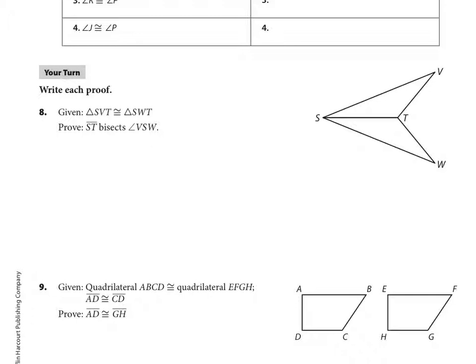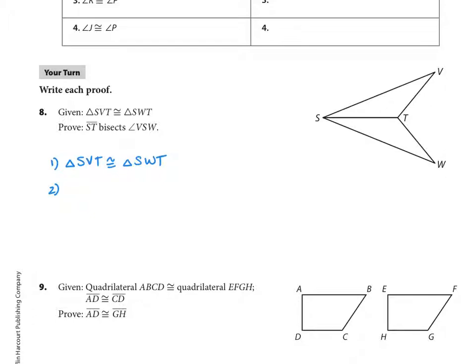Bisect means to cut in half. And if you bisect an angle, we're cutting the angle in half. Well, cutting in half means that there's 2 angles, and the 2 angles are both equal to each other, right? So this one is equal to this one, or it's congruent. So what I'm going to do is, in every proof, we always start with our given statement. So our given statement is triangle SVT is congruent to triangle SWT. You see I left a little bit of space right above it, and I'm going to leave some space on the right side for our other column.